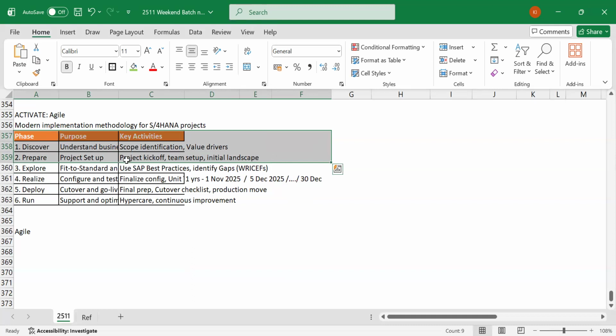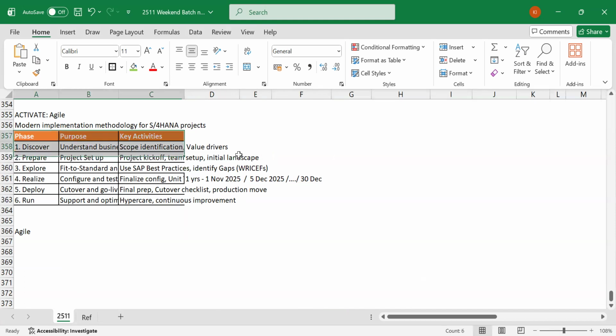In that, we'll also understand one business. I'll take one business example and we'll go with that business. What are the things they have in that business? And we'll talk about all this system landscape. What is system landscape? How are the teams set up, and what is project kickoff? I will also get some project kickoff templates. We'll also replicate the same thing that happens in projects. We'll do the kickoff meeting in our next session and also continue with the rest of the topics.